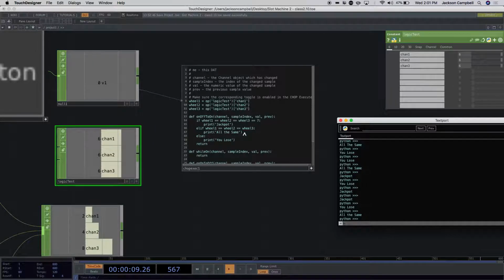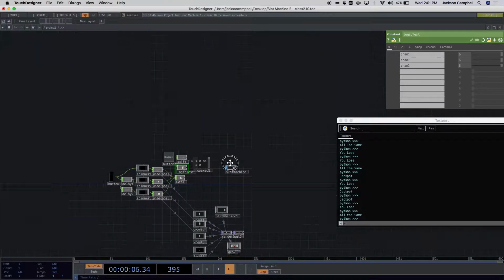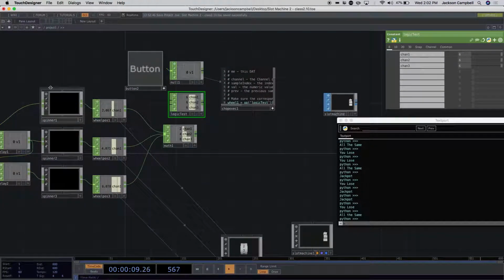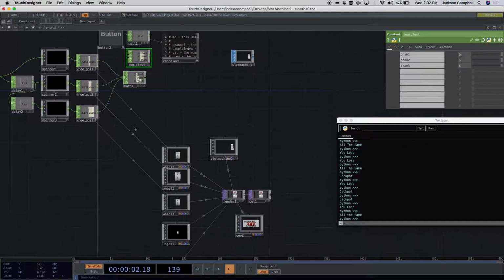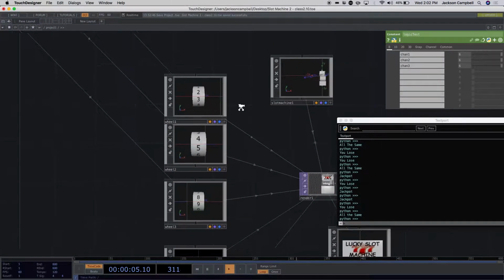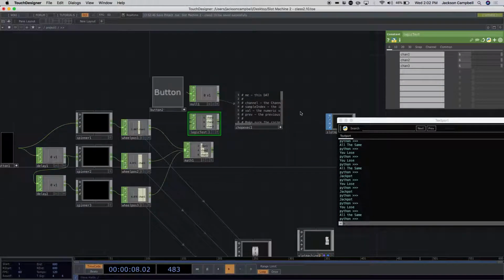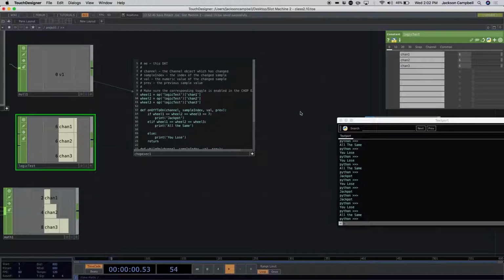And let's do one more. Or no, let's do 2 more. By the end of today, we will switch this over from numbers to the fruit symbols. But for right now, because it made it easier to see what we were doing, and because we could just generate it right in TouchDesigner, all of our wheels have numbers on them. So if we're dealing with numbers instead of symbols, what might be an interesting, predictable condition other than all the same and other than all 7s?